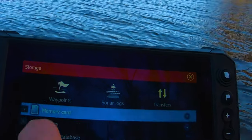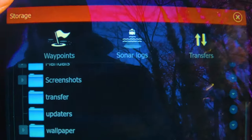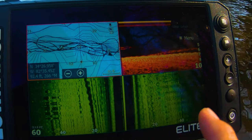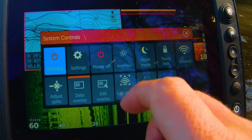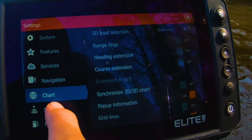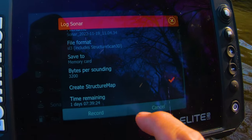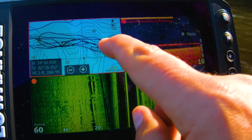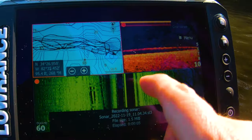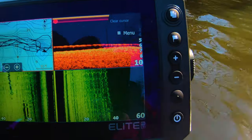Yeah, I just totally didn't put Broadway on there — so there is a map out there, I just didn't load it. One thing I didn't do today that you're going to want to do: go into Settings > Sonar Log > Create Structure Map > Record. Now it'll actually keep the recording dots and everything I cover will be recorded. I'm going to do a lap and show you.